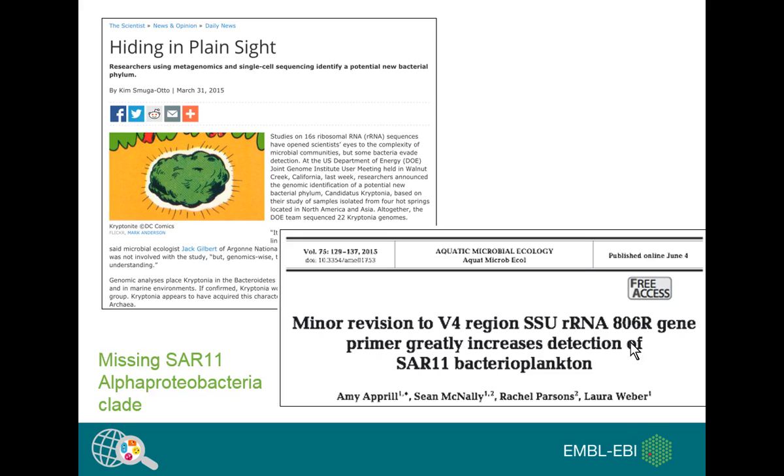By using different approaches, you can also find novel organisms in these data sets. And until you've got all of this information, can you actually start believing that some of these are real? This is one of the Kryptonia from DOE, where they've found novel organisms, a novel phylum, but they've got lots of metadata where we can really validate that they initially started seeing this 16S and it was definitely real. They went on to sequence the genome.